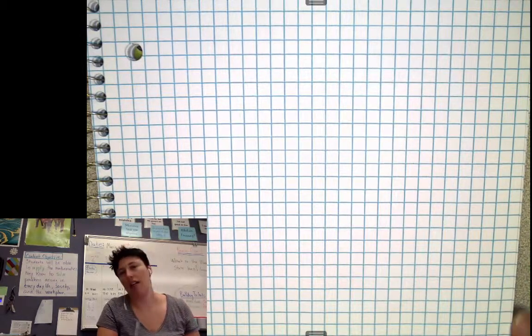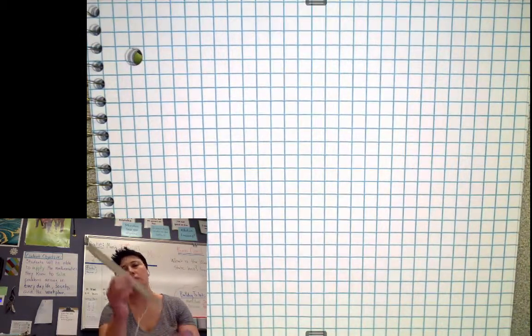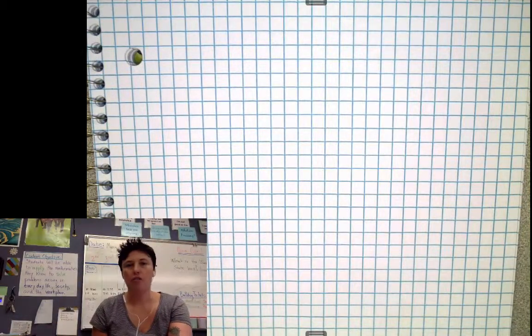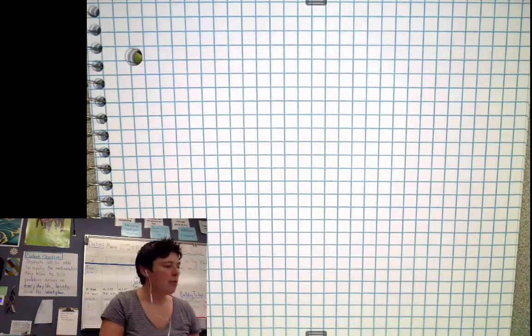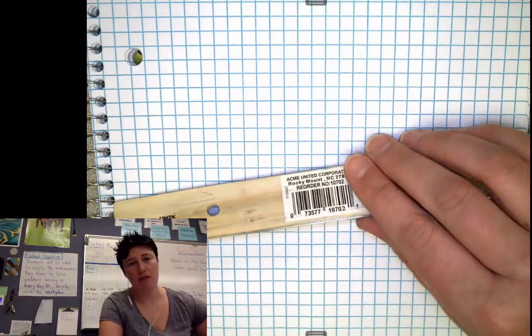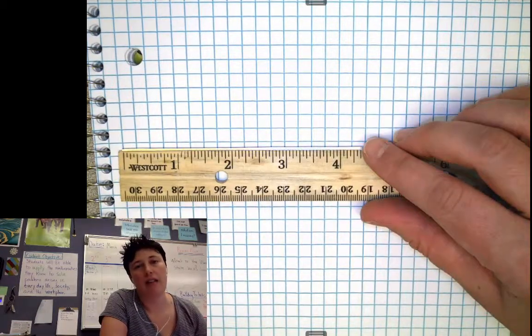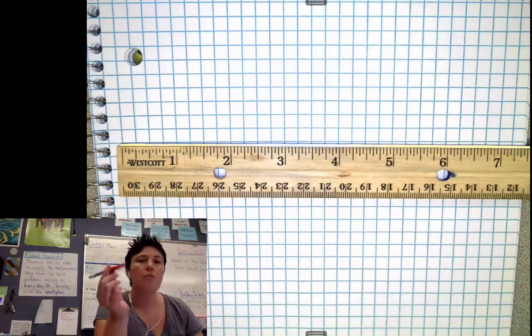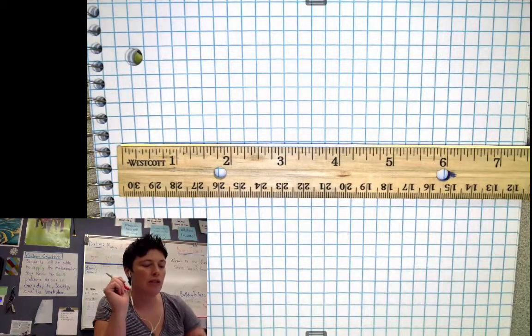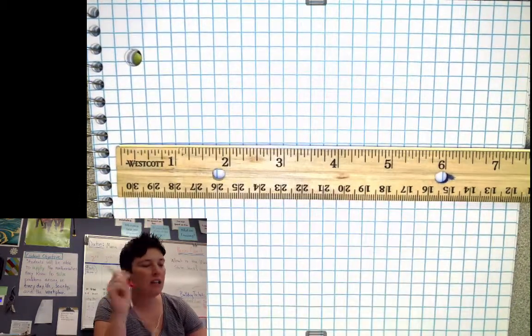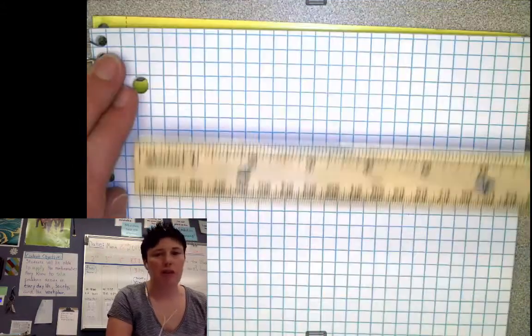So this is a strategy, and something I'm going to use to do my notes today is a ruler. You don't have to have a ruler though. You could use the edge of a binder, edge of a book, anything that's a straight edge would work. And we're going to draw some lines in our notebook today. I recommend that you use a pencil because that way you can erase if you make mistakes. I'll be using a pen and markers mostly so that you can see it on my screen. If I use a pencil, it's really hard for you to see, but you should probably be using a pencil.